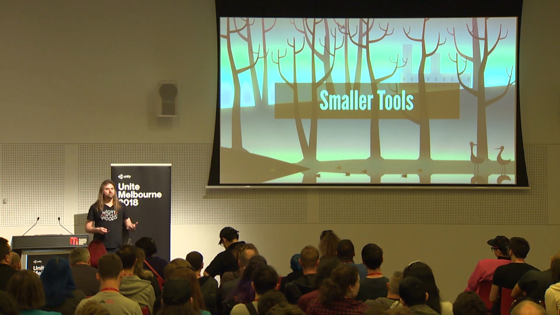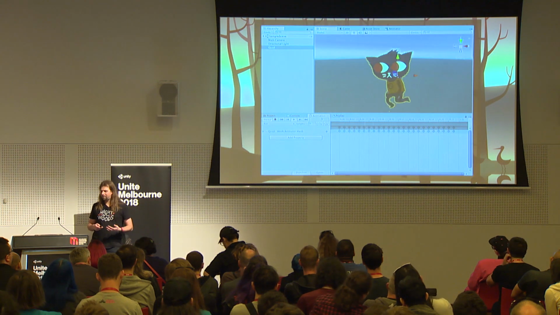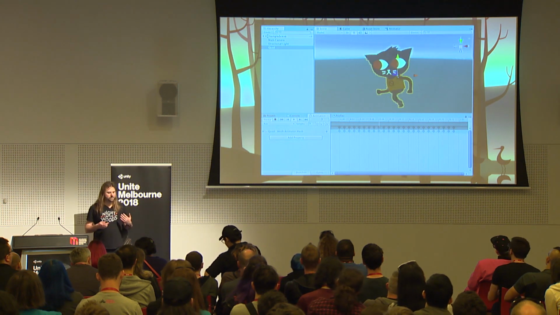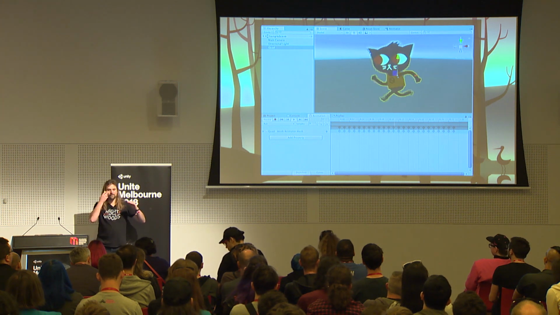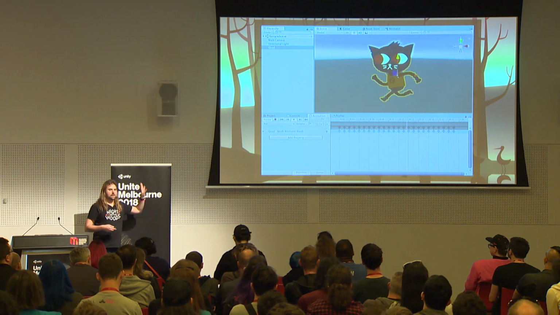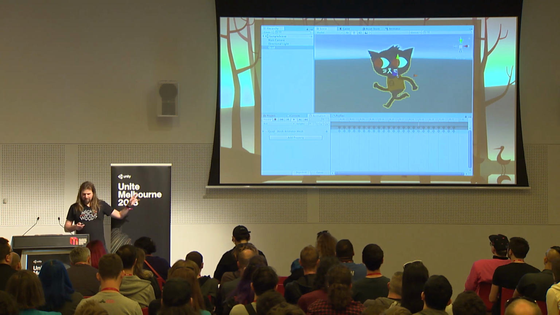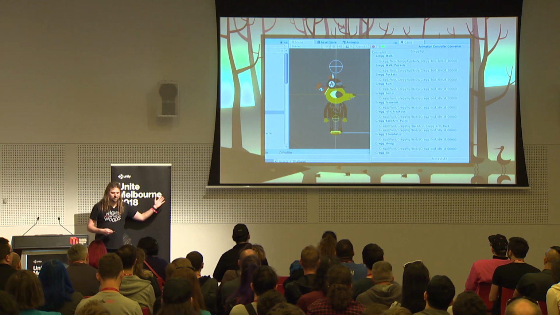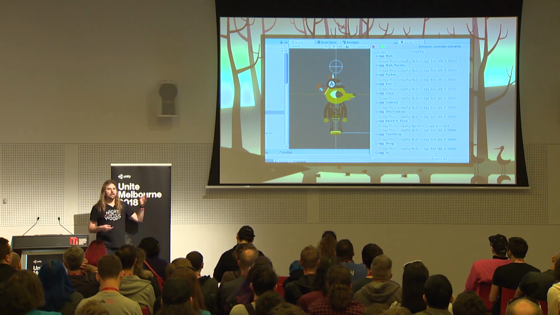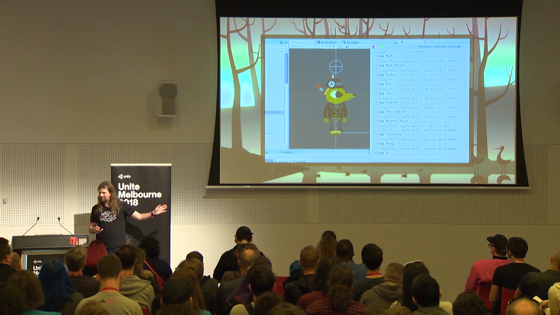We've made some other smaller tools for Night in the Woods. So for example, I mentioned animation clips having to be modified. So we've written tools that will automatically walk the hierarchy of one of our characters and replace it with the new sprite system that we've developed. It'll also walk through all of the various pieces of our characters and analyze any other clip that makes reference to the sprite renderers inside them.